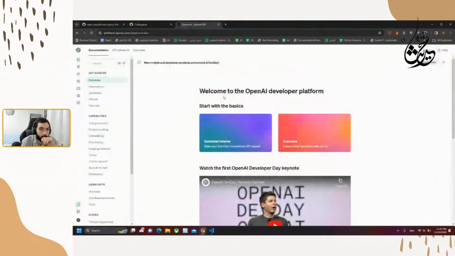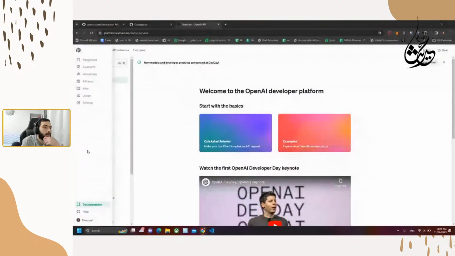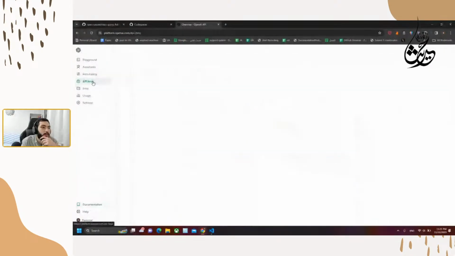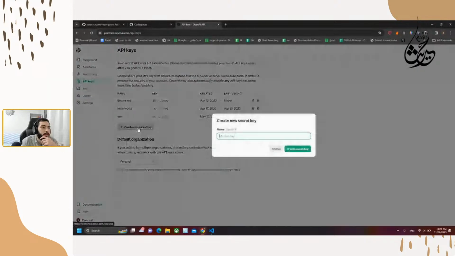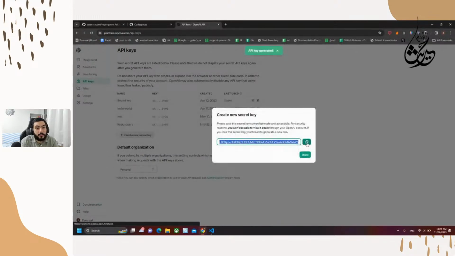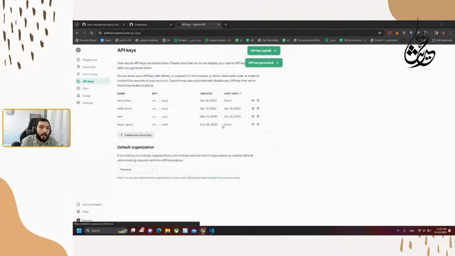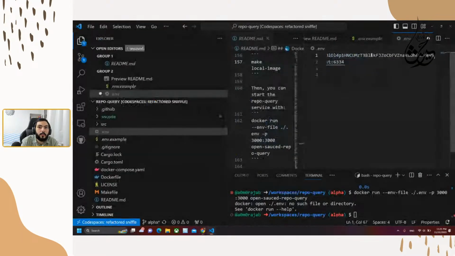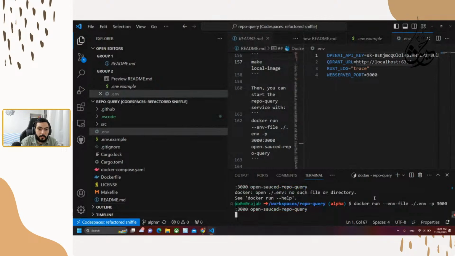And here I just logged in, and OpenAI changed the user interface. So we go to API keys, generate one. Let's call it repo query and create a secret key. Here it is. And then we'll go here, paste that key, and then just run the file again.